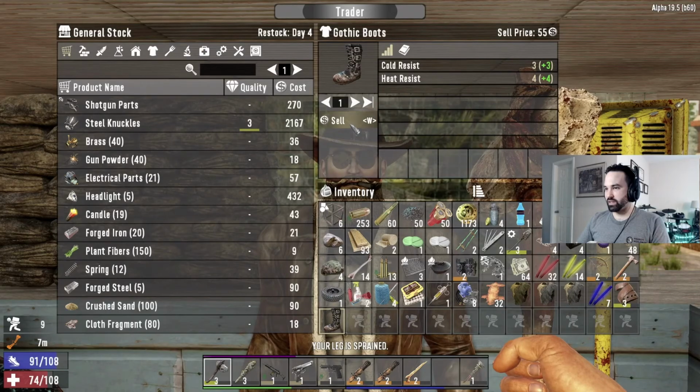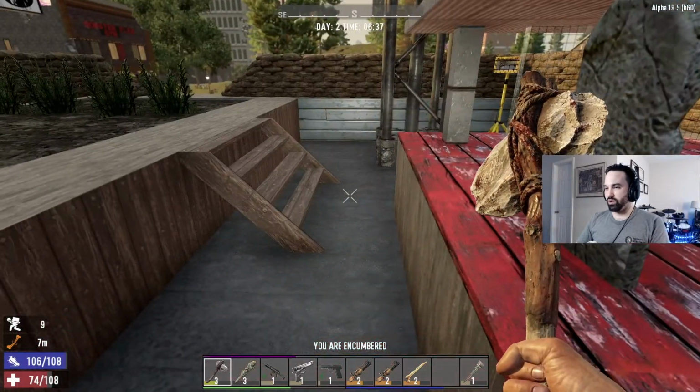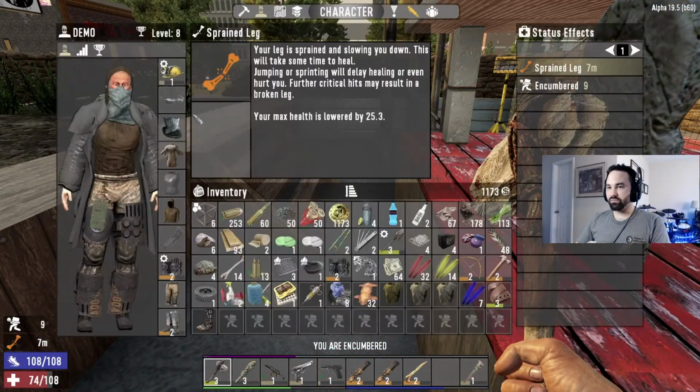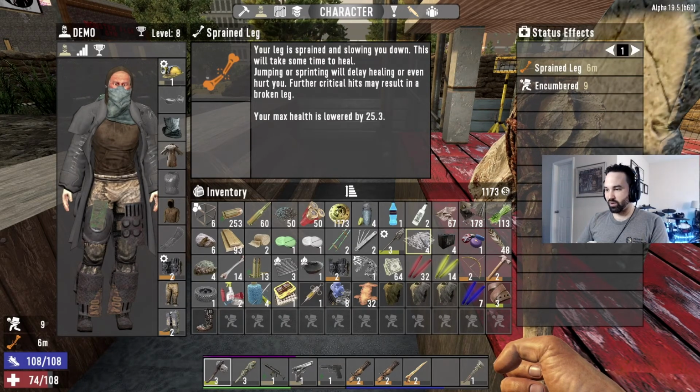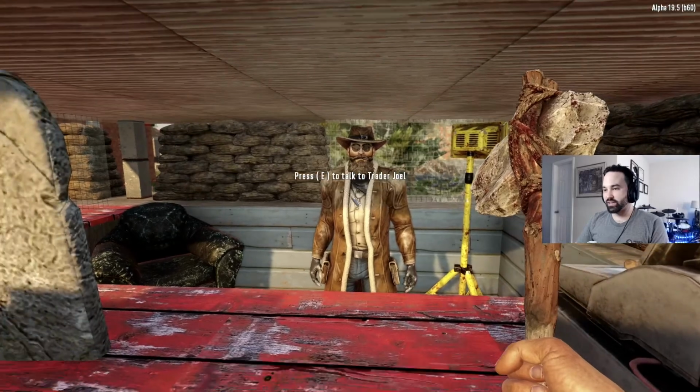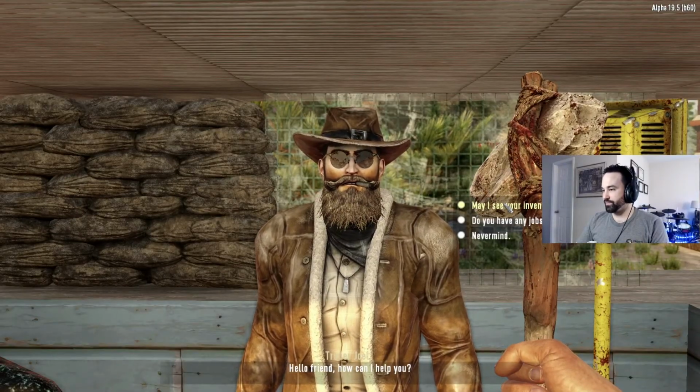I don't think I need these anymore, do I? Hold on. Didn't have what you needed. Come back soon. Oh yeah. No, we're good. I just needed to check something. Why do you always have glass? Why do you always have the glass?